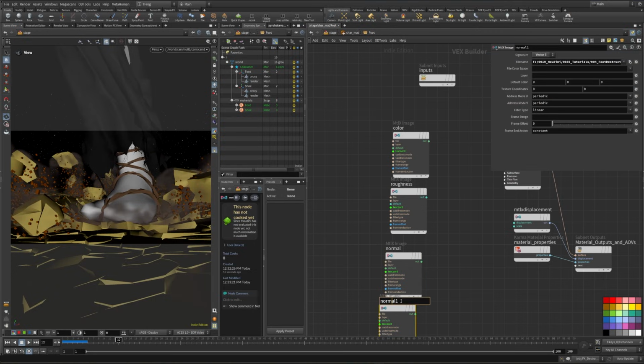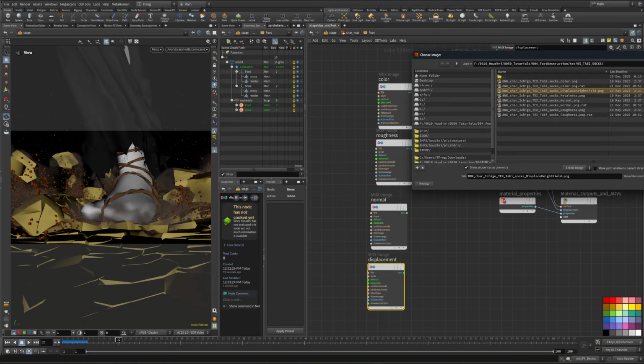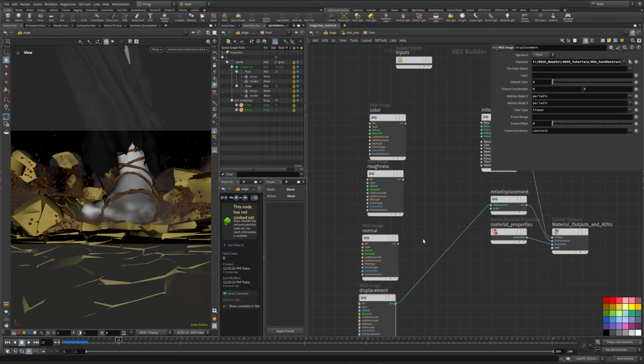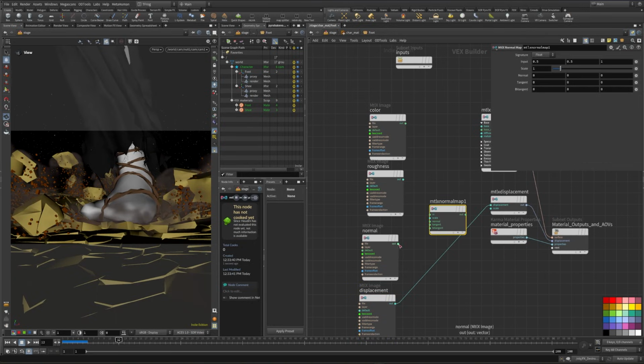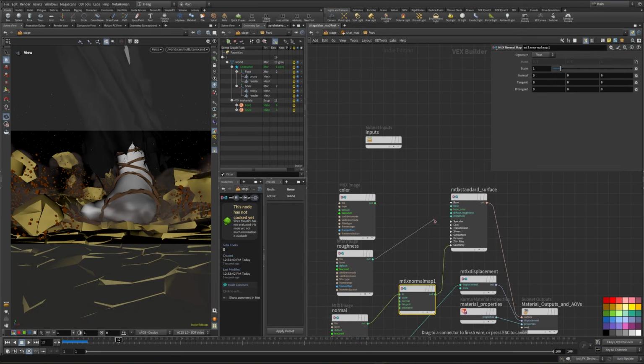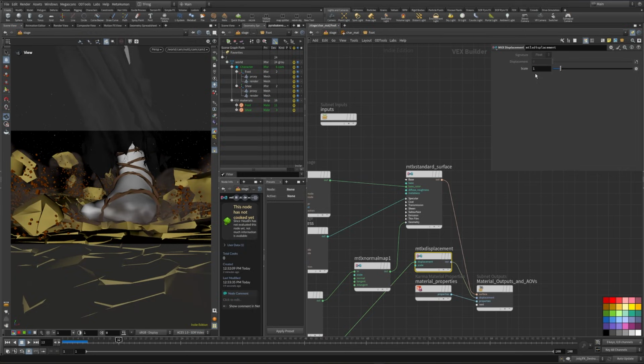And we also have a displacement. Let's grab the displacement here, and this will be a float as well. Let's plug the displacement inside here. We also need a MaterialX normal map. Let's plug this inside here, and this goes into my geometry, into normal. My roughness goes into specular, specular roughness, and my color goes into my base color. In the displacement tab here, I will use a value of 0.01 maybe.